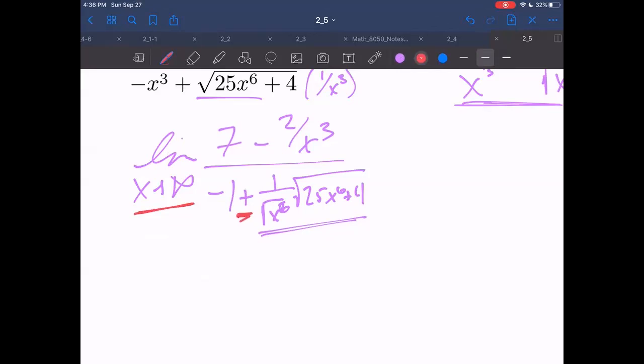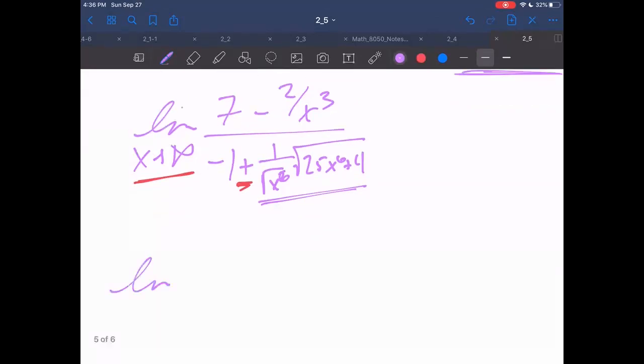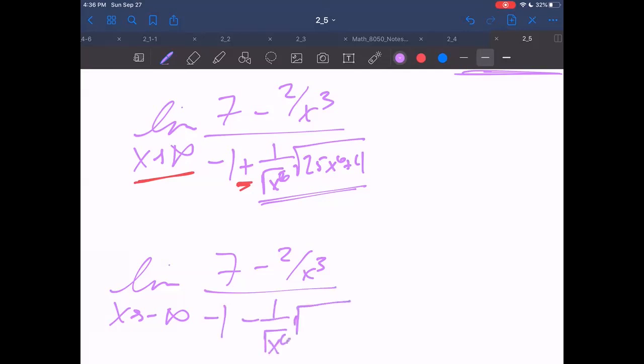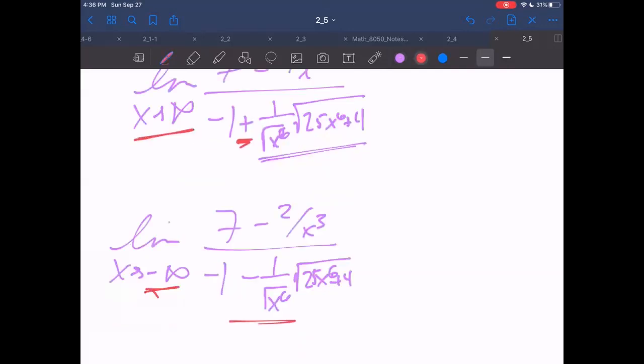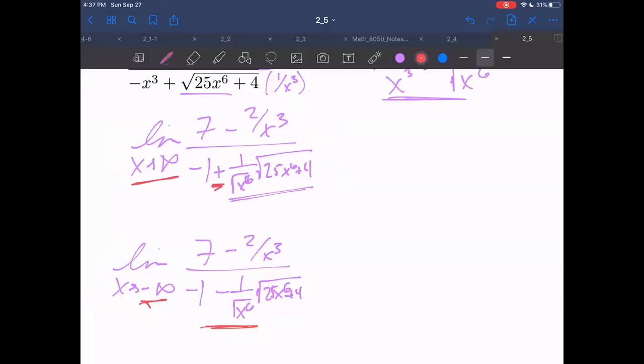Okay, if we do the limit as x approaches negative infinity, for the most part this will look exactly the same, except when we do that equivalence relation with the radical, that becomes negative. But that's the only thing that's different. All right, so we can finish and we get that equals 0 because it's a fraction. And likewise, that equals 0.